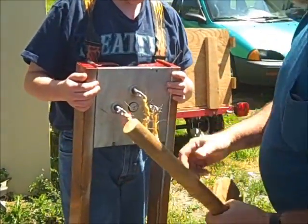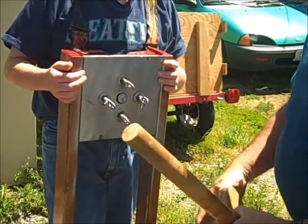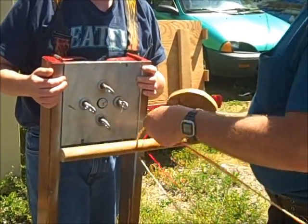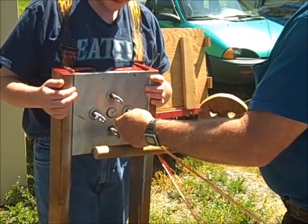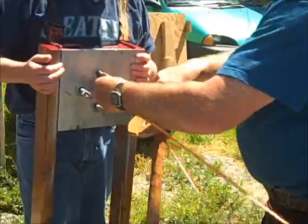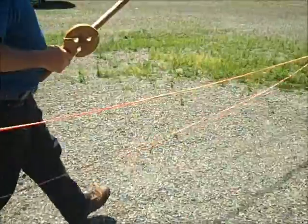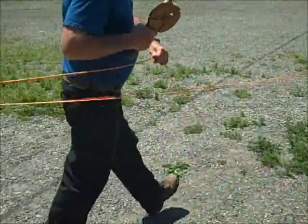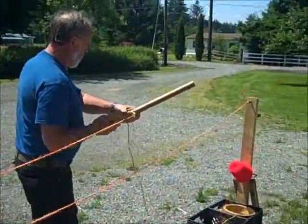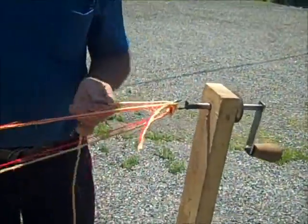We made a rope here a little earlier, and we take these tails off. Set this one on the bottom one. That's where we put it on our cross. Run it in here.